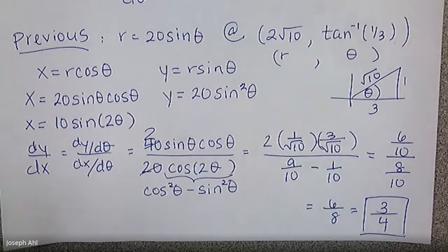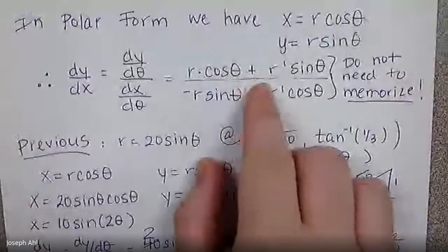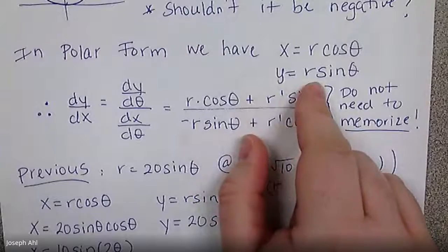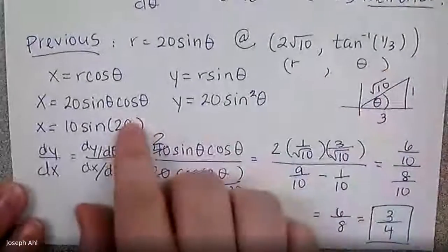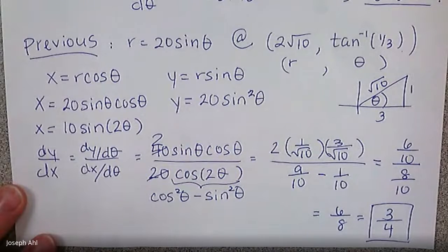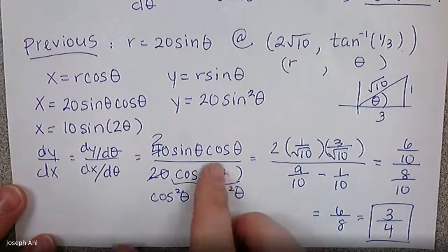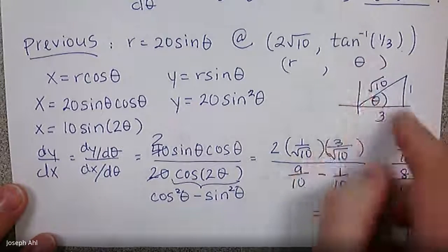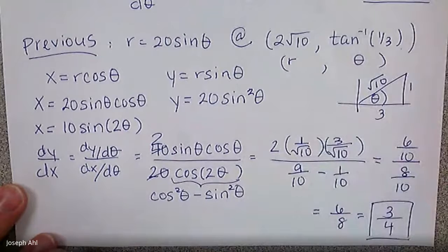Okay, and that's what we found in the last example by converting to rectangular form. So we will get more practice with slope of a polar curve, but again, you don't have to memorize this formula. You do have to know these two replacements for x and y in rectangular form. And then it's all about using some product rule, maybe some chain rule to be able to find those derivatives, dy/dθ, dx/dθ, and then plug in your value of θ. Okay. If it's not a nice value of θ, draw the picture and go ahead and use the ratios from over here.